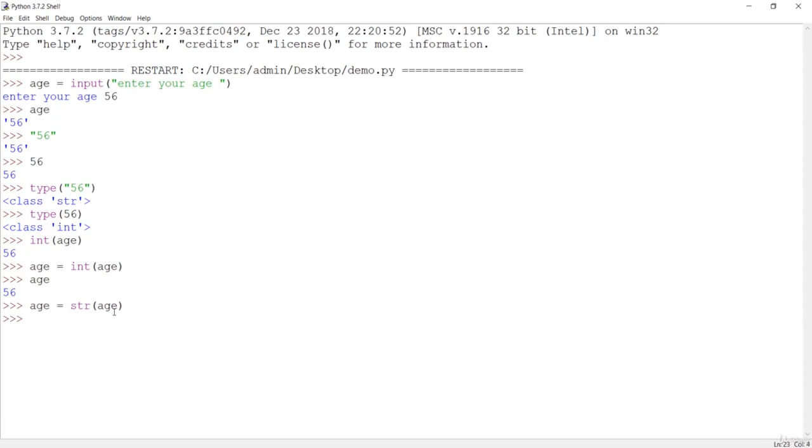So if I hit enter again and see the age, it has now been typecast to the string again, which was an integer before. So these are the type conversion methods, converting integer to string and string to integer. We can also do boolean to string in the same manner, and this is the way to perform some of these operations.